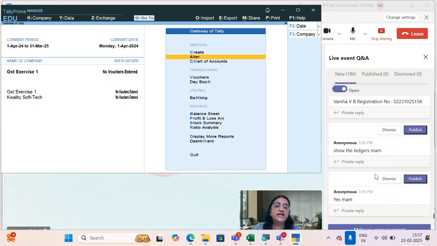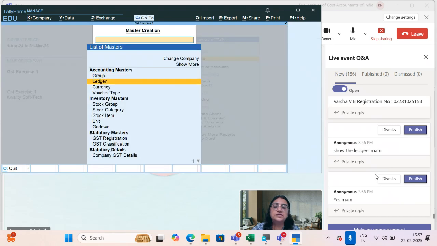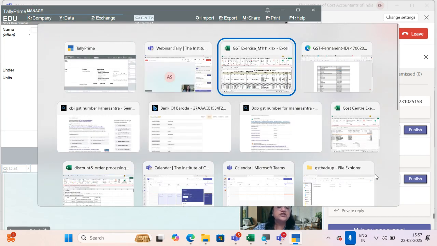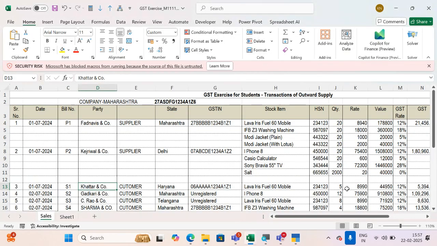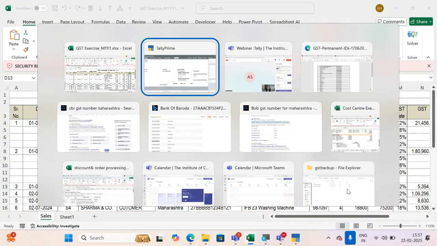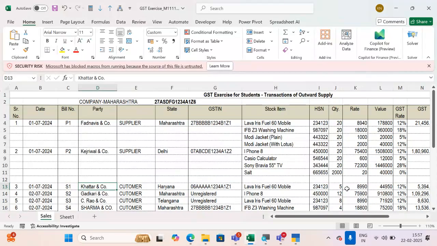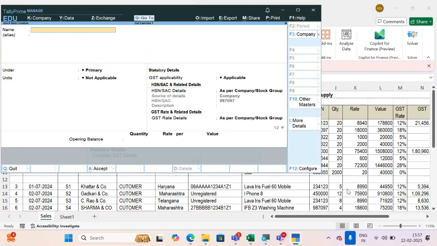Now I'm going to create the stock items. The first stock item. Okay. Today I'm going to give you one more understanding. If you have a different HSN, then you can specify the detail at the time of stock creation. Okay, GST classification I should create first.